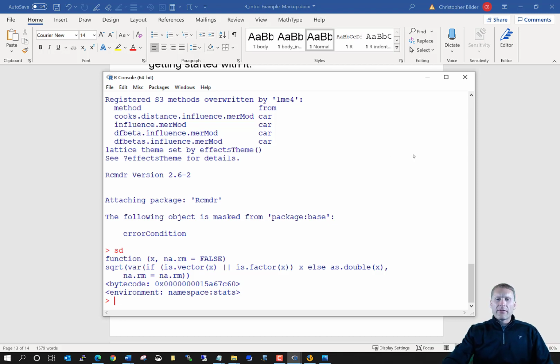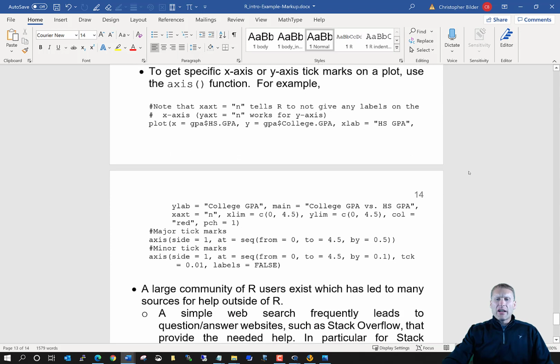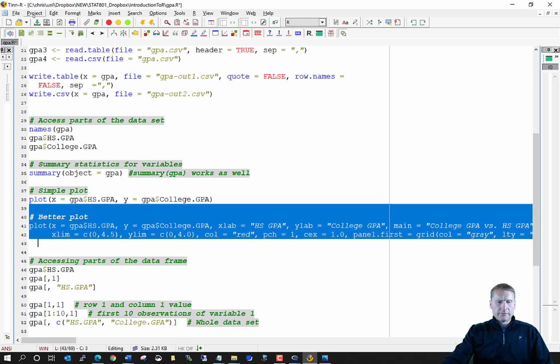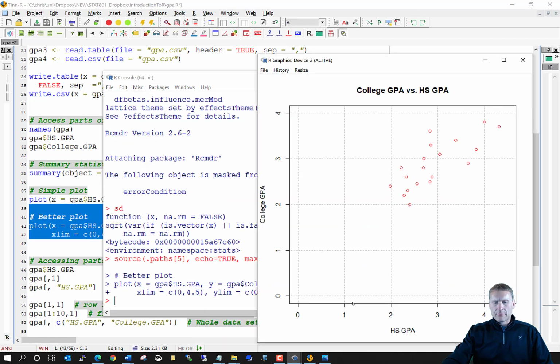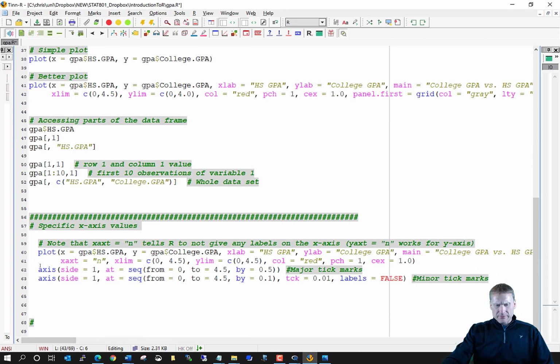A question that students often ask me is, how can I change where the tick marks are on a plot? In our previous plot, let's do that plot again. Instead of, let's say, high school GPA 0 to 4 by 1, maybe I could do something else. Before that, you need to add a little argument in plot, xaxt, x axis t for tick, and then put an argument value of n for no. This tells R, don't put any tick marks there at all.